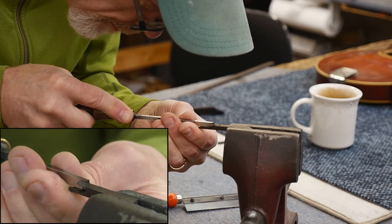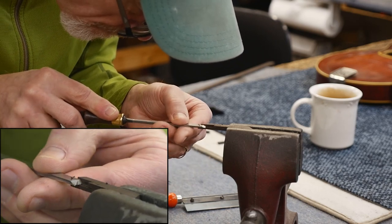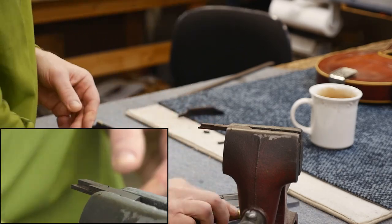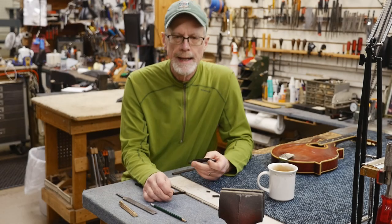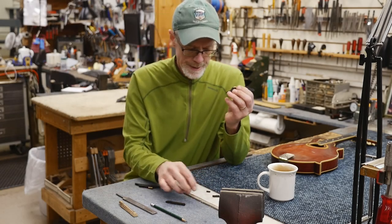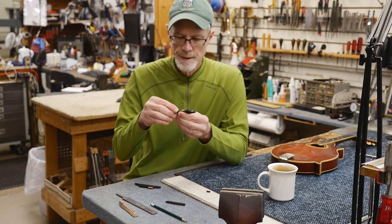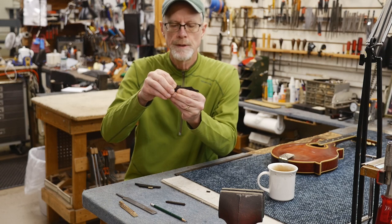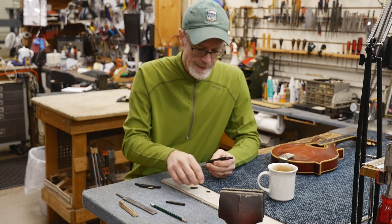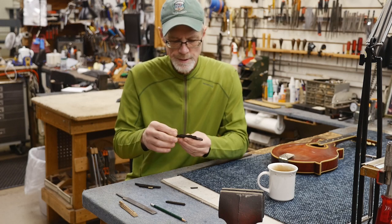Most of our shelf chiseled out there. Let's see what we've got here. Okay, so I have several pieces ready to go here. This chunk needs to be fit into the slot. It's just a little fat. This one will go in next for the A string also. It's starting to fit in there.